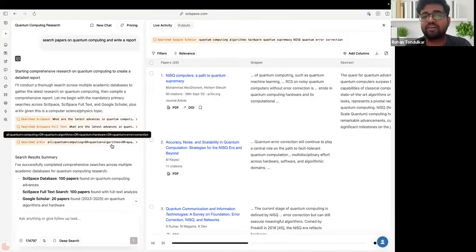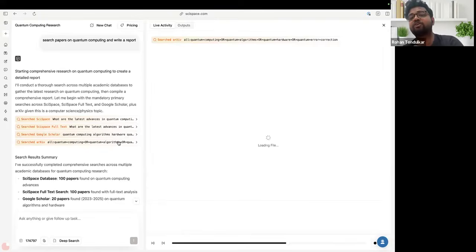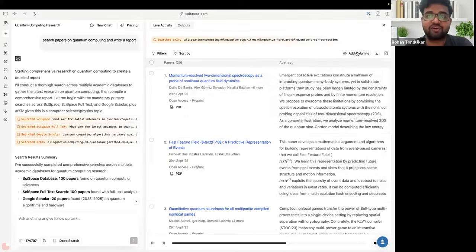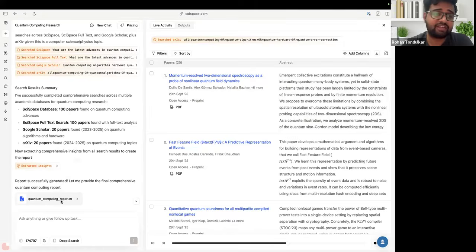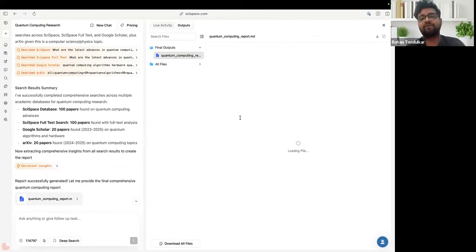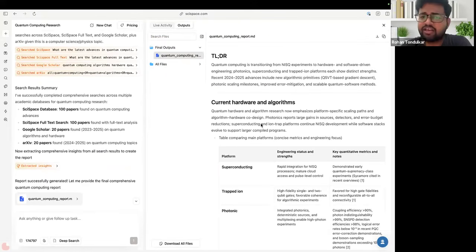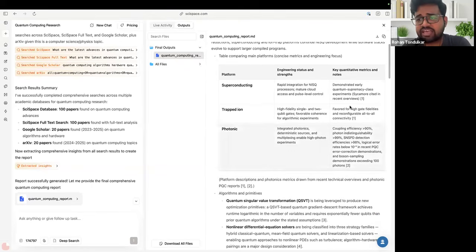Some of the people who might have used it before would know that arXiv did not look like this. It was a simple CSV. So now you can add columns in arXiv. You get the same search table here as well, and you can access the PDF, everything here. So it did all the searches, and it eventually tried to extract insights. This is a tool that we have created to ensure that the answer is with proper references and no citation issues. Now, this is the report it created, which looks very good at first look, and it's good. There are no issues. There are no citation issues. It's citing everywhere.